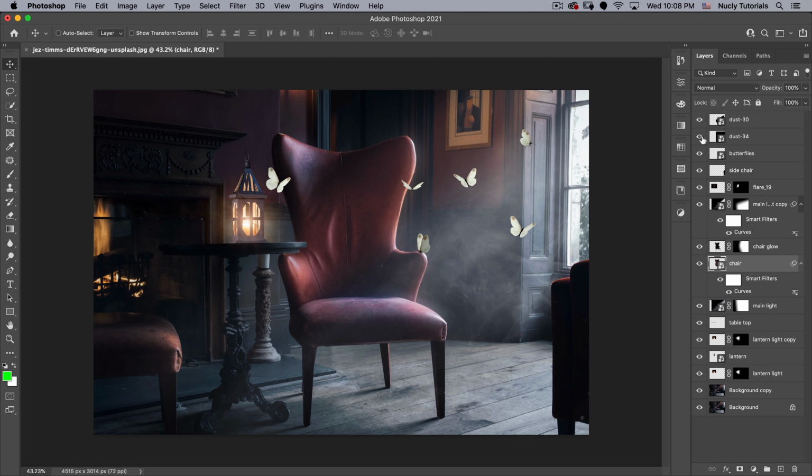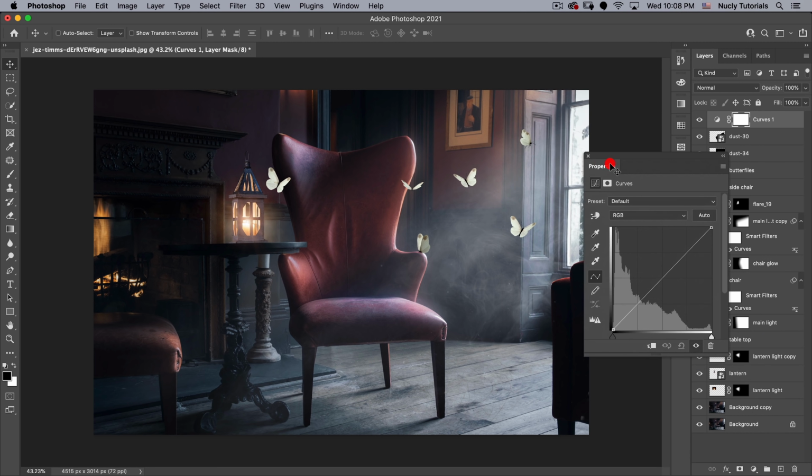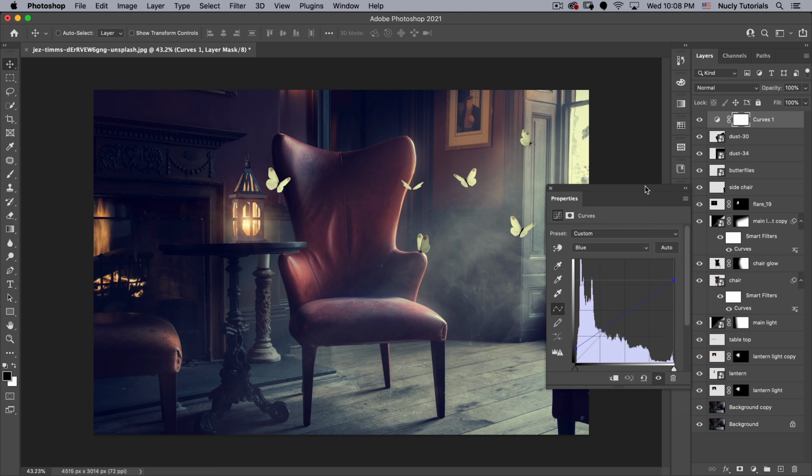All right, next thing is some color grading. The first thing I want to do is give it kind of a painterly look. So to do that, I'm going to go to the very top and add a curve. And in my curve, I want to go to the blue channel, bring up the bottom, and bring down the top so that the middle stays in the same place. And what that's going to do is it's going to make all my whites tinted yellow and all my blacks tinted blue. And I kind of like that look.